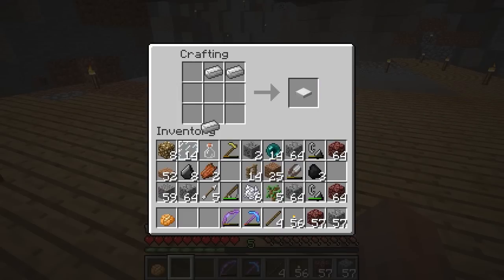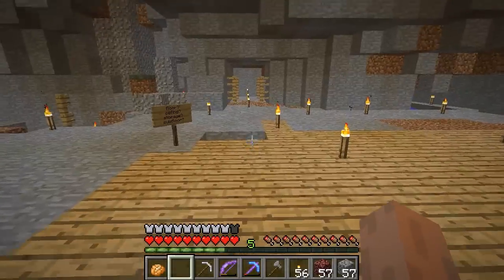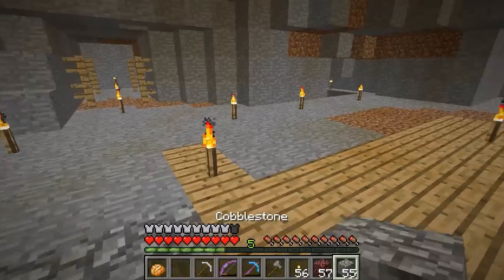There's a heavy weighted pressure plate. I don't even know what that does. Clearly I need a Redstone Lab, like, pronto, so I can figure out what all this stuff is without having to look at the wiki all the time. Okay. So we're just going to replace this section of floor.